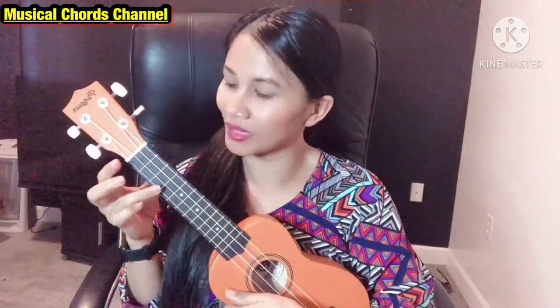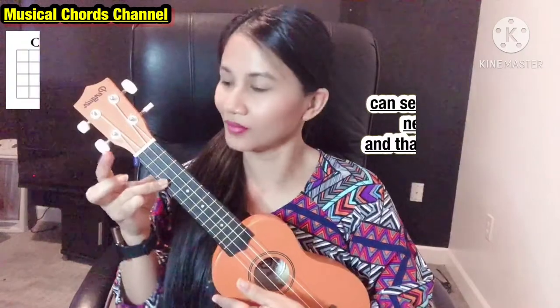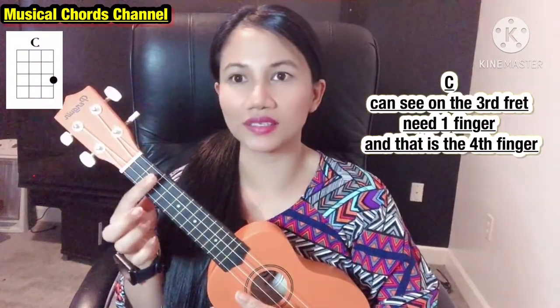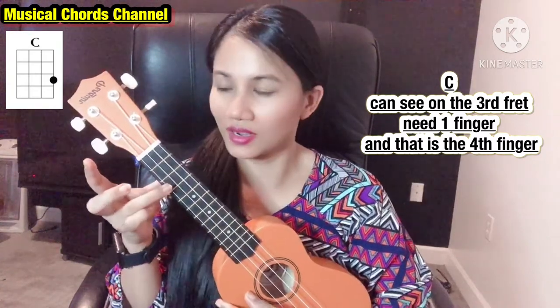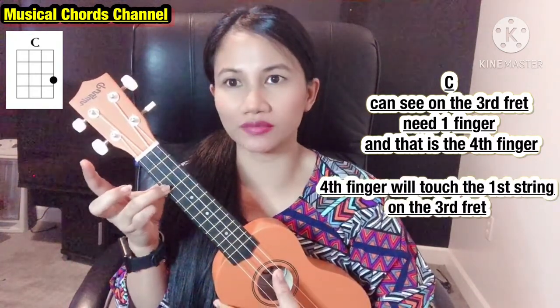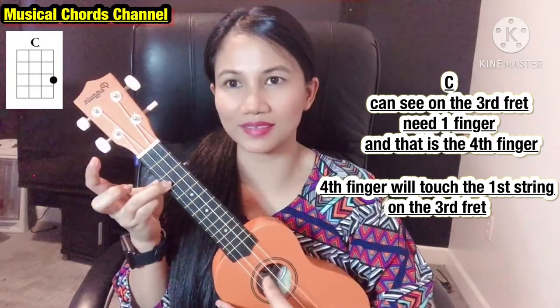C looks like this. On the third fret, and we will use our fourth finger. Our fourth finger is going to touch the first string on the third fret, and this will be C.